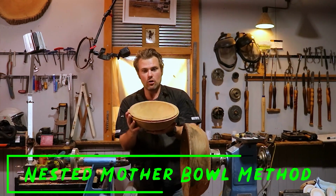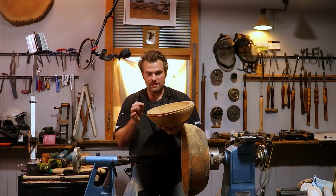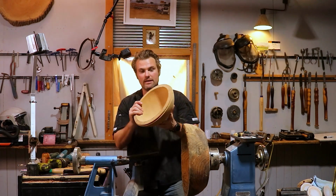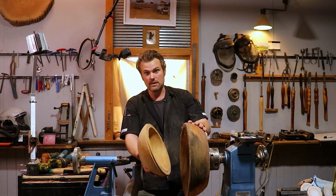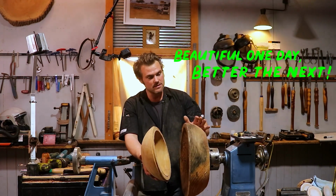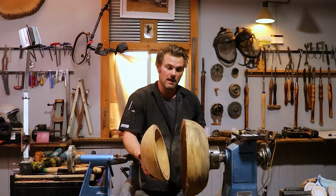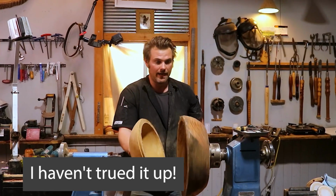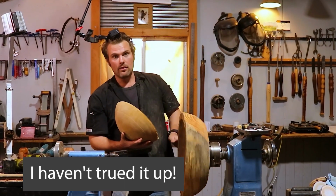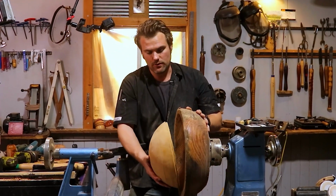So I've got a chord bowl here. It has done the same, but not severely as much. It's just been air drying for quite some time now, about a year here in Queensland, Australia. Beautiful, one day better than next. I've got a large mother bowl here on the lathe, ready to rock and roll. I've just got that remounted and I haven't taken it out of true, so it's still running just wild, the way it would have been after it's dried. So you've got to take all that stuff into account.